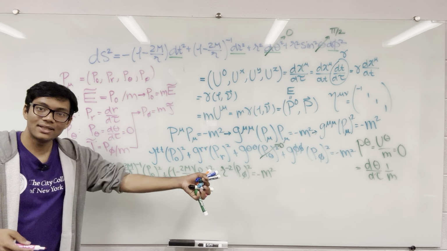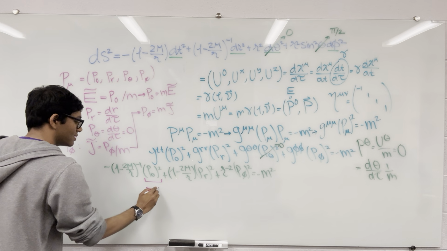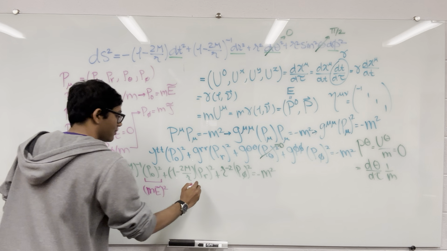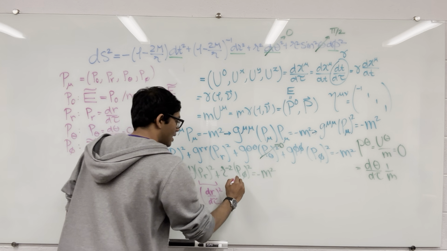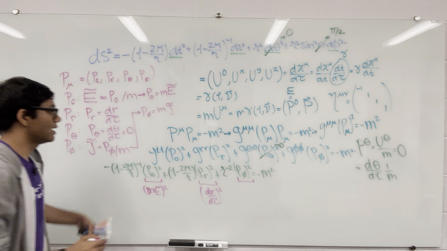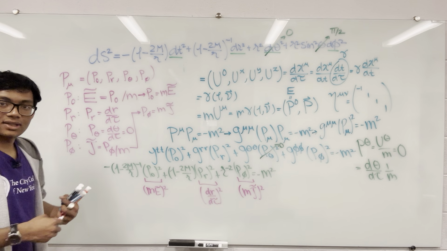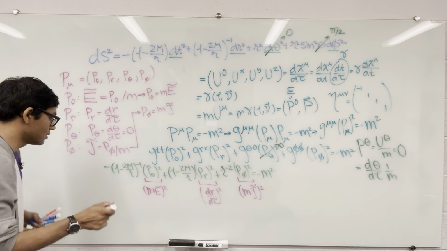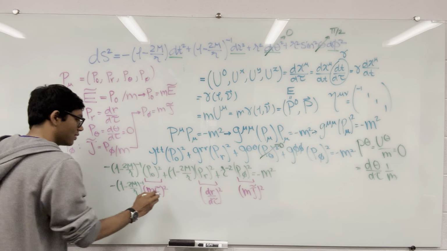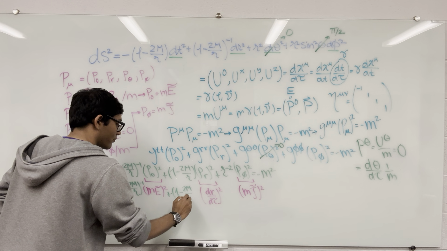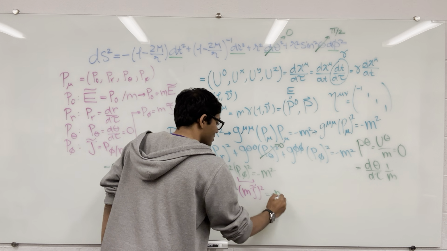So now I can start plugging these things in here. So P sub 0 squared is going to be m times the effective energy squared. P sub r squared will be dr d tau squared. And P sub phi squared is going to be m j tilde squared. Now let's just go ahead and expand this out. So we'll have minus 1 minus 2m over r to the minus 1 plus 1 minus 2m over r, that's fine, and plus r to the minus 2. All of this is equal to minus m squared.